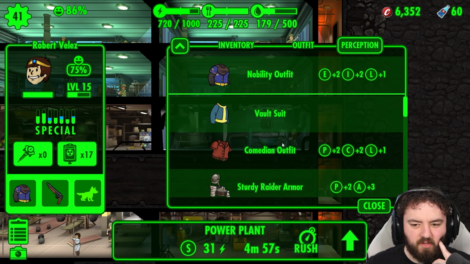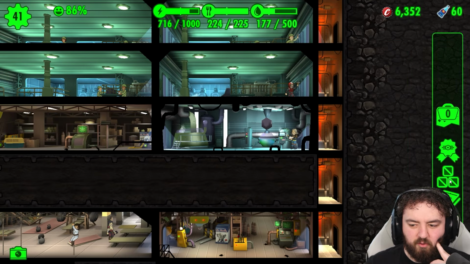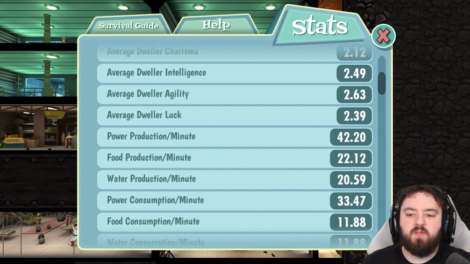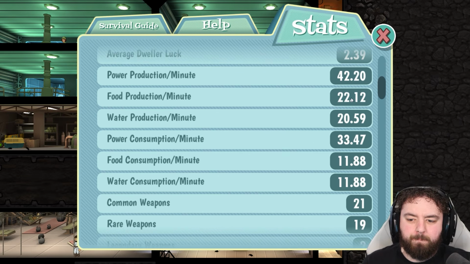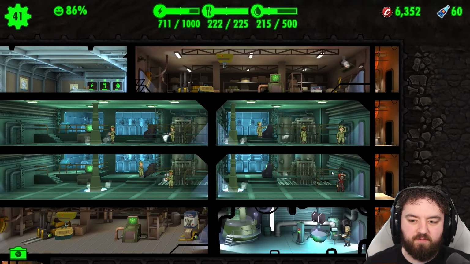Robert, you've got the nobility one. Doesn't add the strength, though. I'll give you the sports fan one, because that should put us up to 40. 42. Right. Okay. This is better.